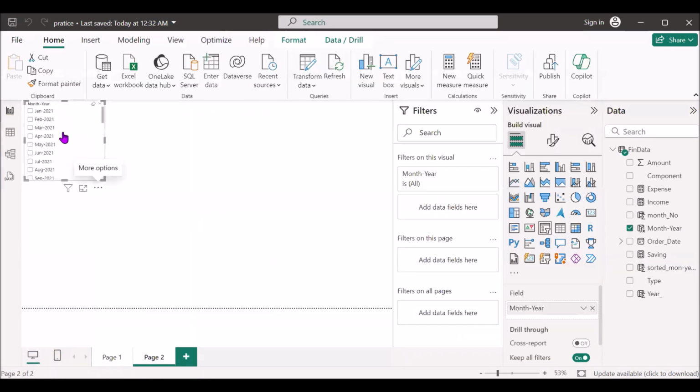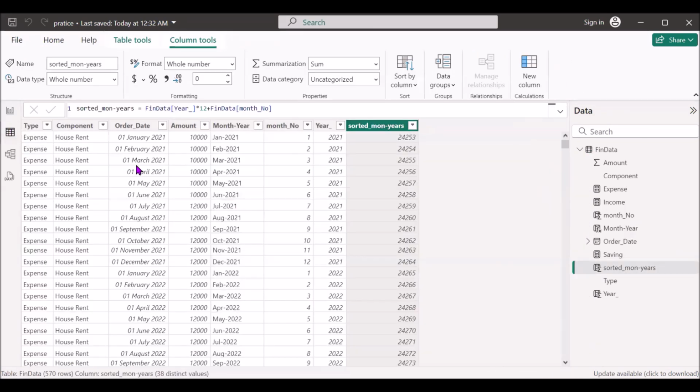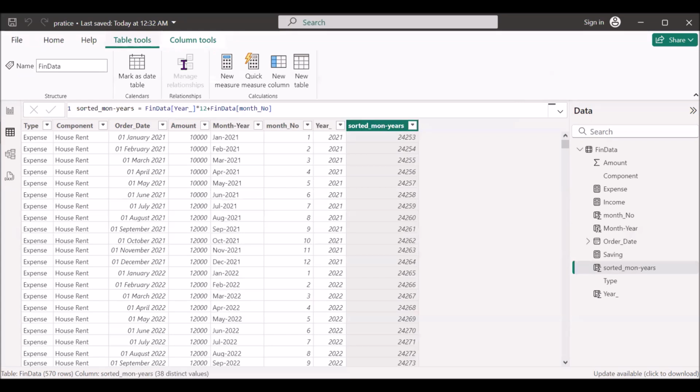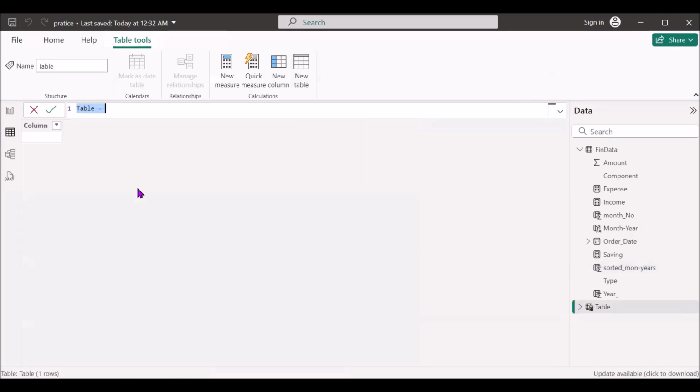So that's how you can create this. And I also wanted to show you one more thing in this video. Let's suppose we have this table only, and we want to create one more table. So we need to go to the table view and go to the new table. Once we are here, we need to create a table, and we can create a table in multiple ways. I want to show you some of them.